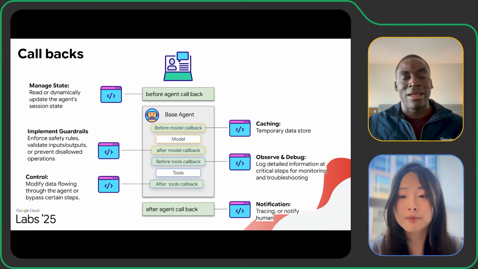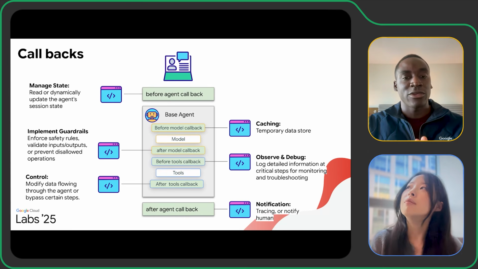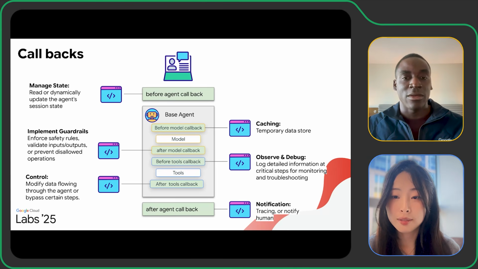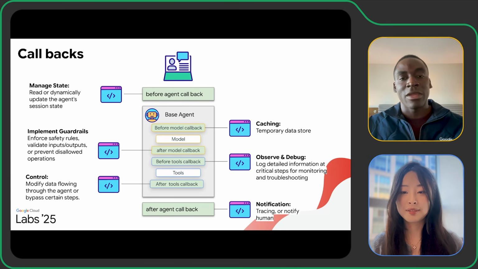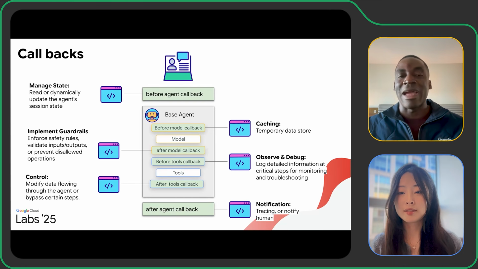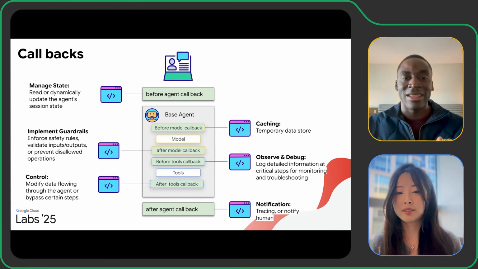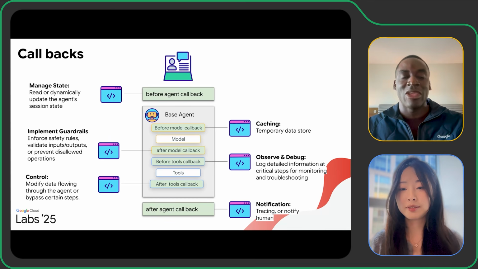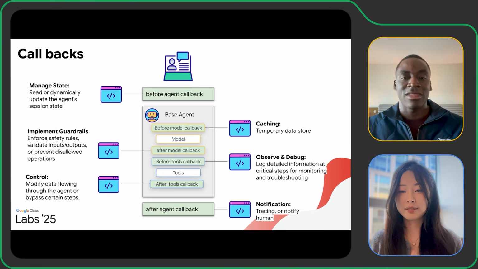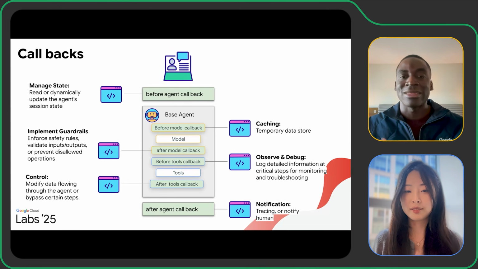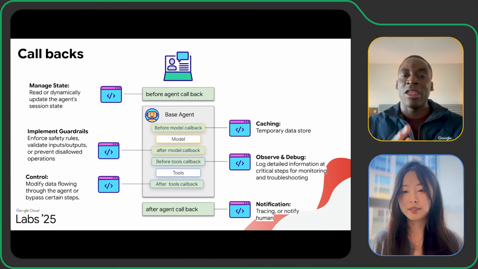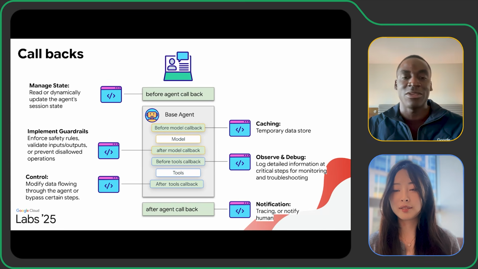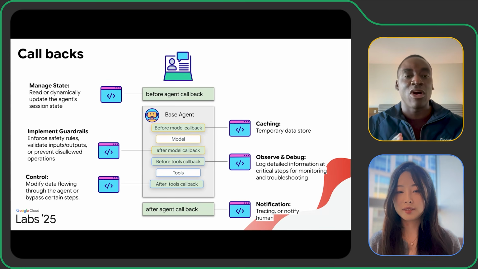Model Armor is essentially a callable API that you can use to filter inputs and outputs in general. So you can imagine having an input, and before it is passed to the agent, you want to filter for any malicious inputs. So you pass it to Model Armor, and it would check for any sensitive data, any prompt injection, and so on. And if there is something detected, essentially it will filter it out so the agent doesn't see it. Similarly, sometimes these agents can leak data that they're not supposed to. So again, you may want to have Model Armor after the agent is called and check for any sensitive data there too. So you tend to see Model Armor used in these callbacks as well.